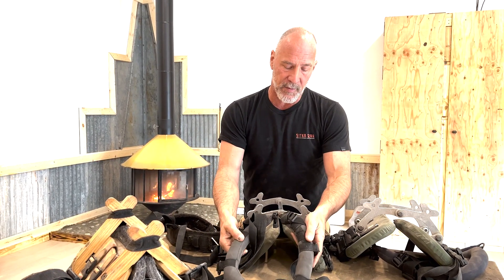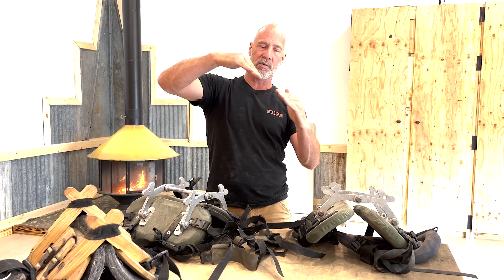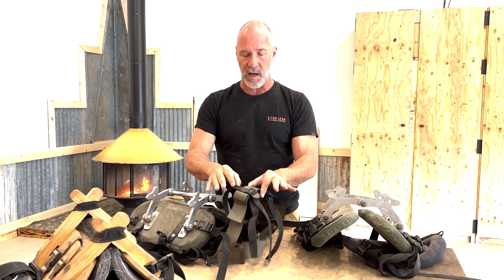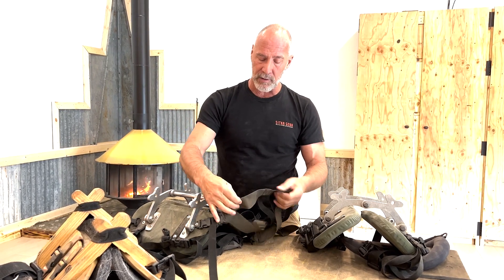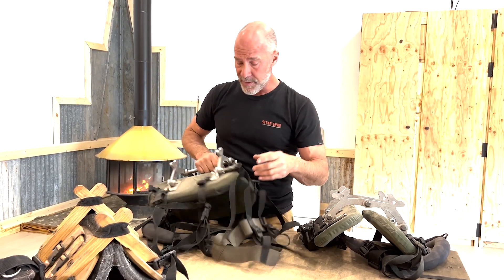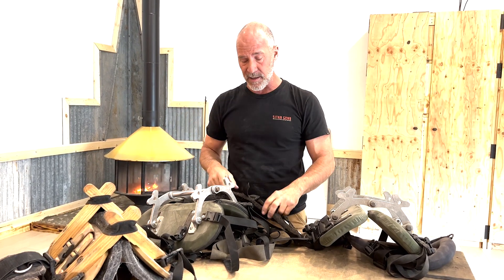The way this thing functions is just incredible. On the other side is the britching. Because this has so many adjustments, you can custom fit it. That's one of the largest variables on a goat — there are goats with a rump sloped one way or another, wide goats, goats that walk really hippie, goats that walk forward. You can adjust this in all different ways to custom fit that goat. This is a slick material that allows the britching to slide rather than chafe and rub raw. A lot of people in the industry run felt on their britching, and the felt will rub their hair off throughout the packing season — you don't want that.